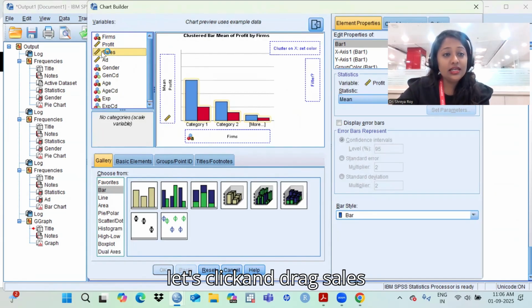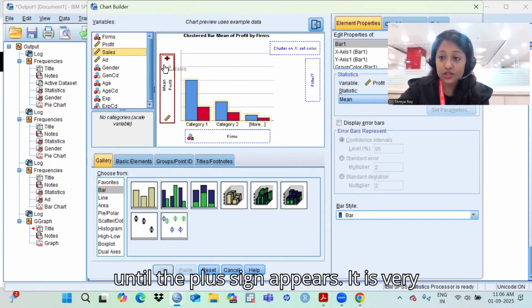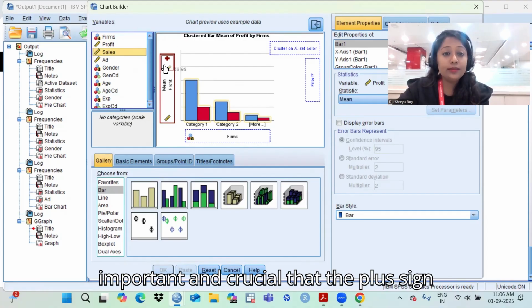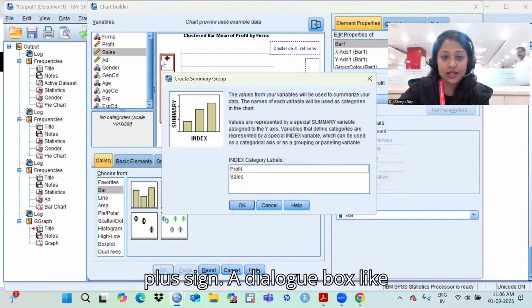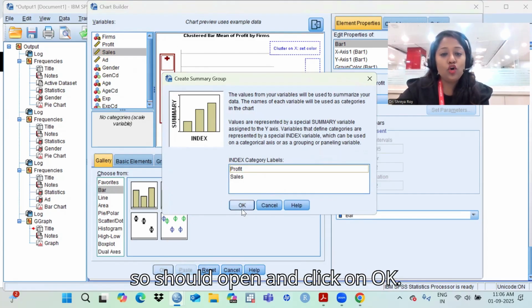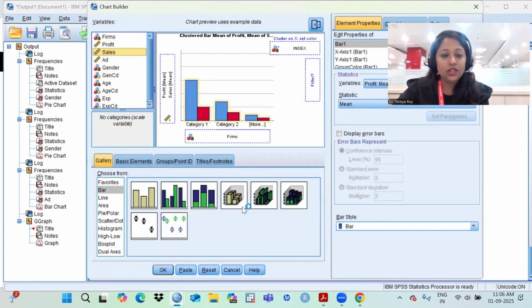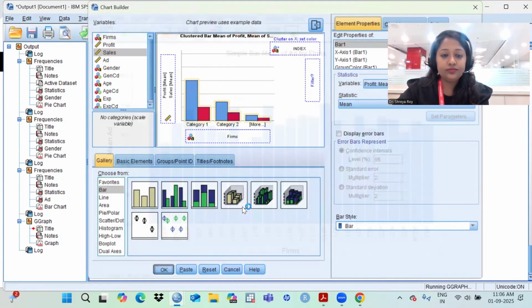Again, let's click and drag sales until the plus sign appears. It is very important and crucial that the plus sign should appear and drop the sales in the plus sign. A dialog box like so should open and click on OK.